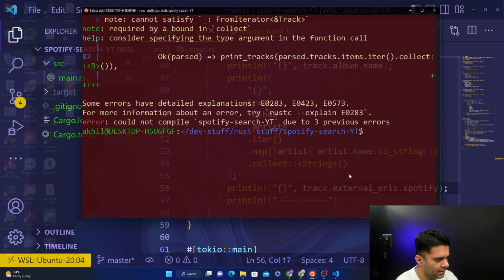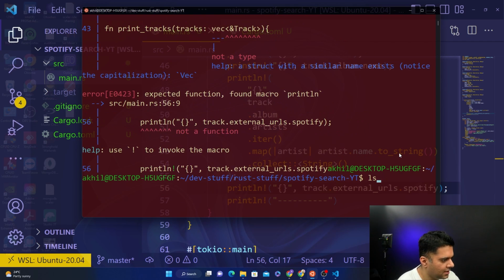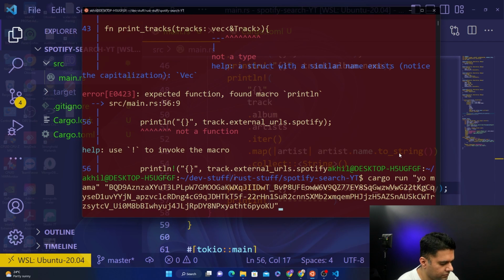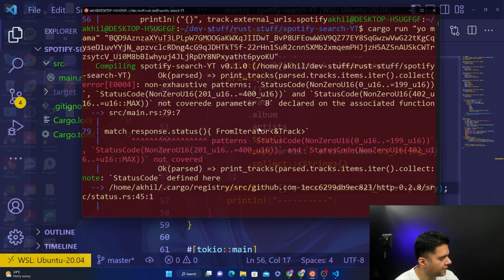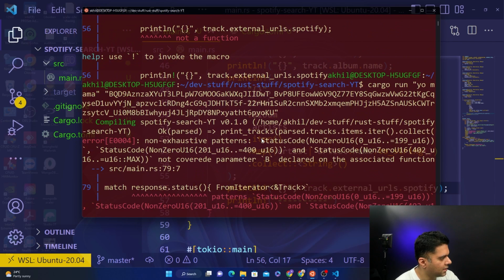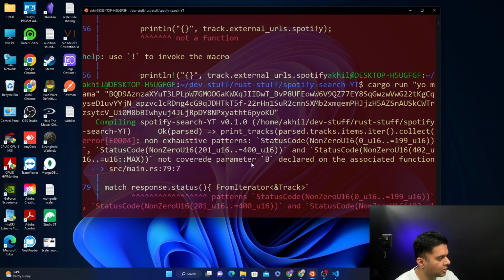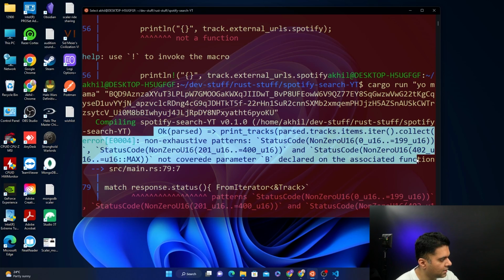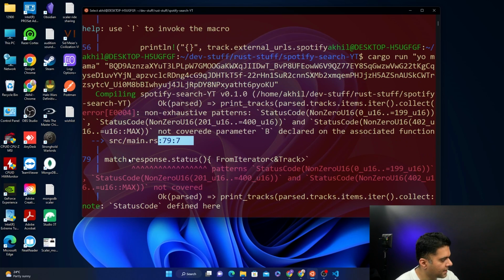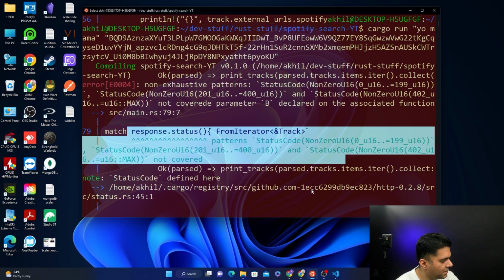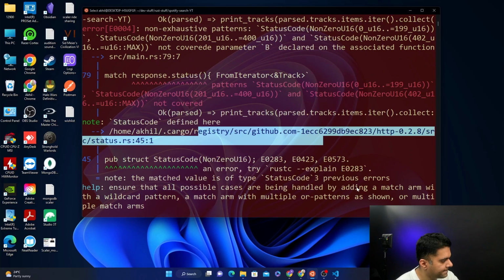These are not all the issues. I've not solved all the issues, but usually what happens is that because of this one issue, that leads to multiple different issues. So here I ran it, maybe you can see it better now. I ran it again, so I didn't get those earlier issues, but I got something different. There's an issue on line 79 with response.status. So let's take a look at that.